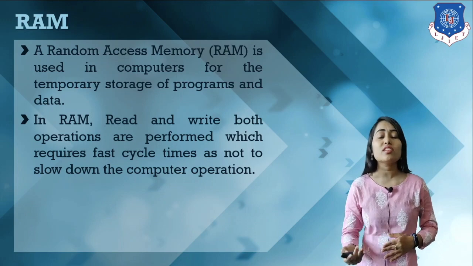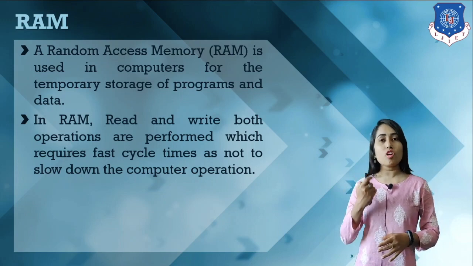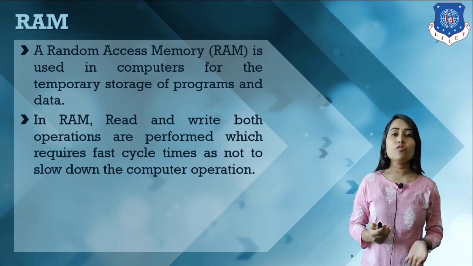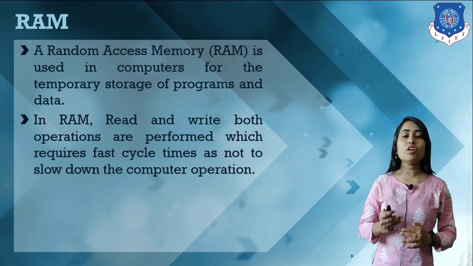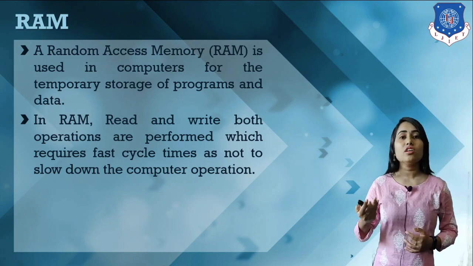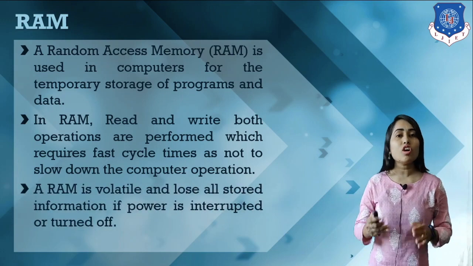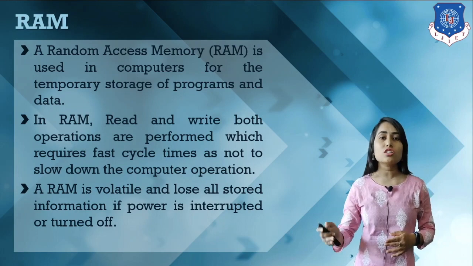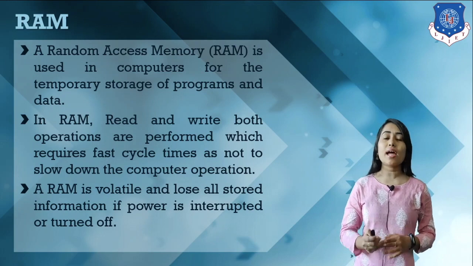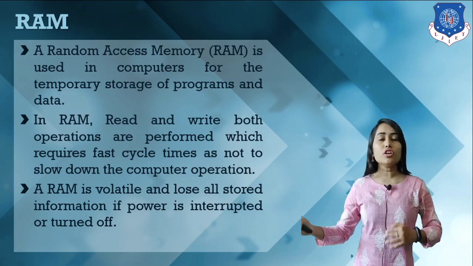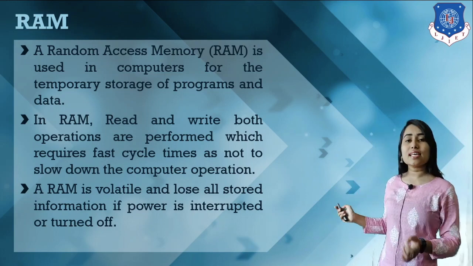That means we can retrieve the data from memory or we can store our data in memory. If we retrieve our data from memory, that is a read operation, and if we write some data to memory, then it is a write operation. So in a RAM we have read and write operations. And this RAM is basically volatile memory. That means if power is turned off, then the data is lost. So this is our read write memory, or random access memory.